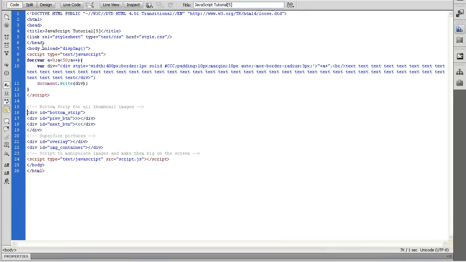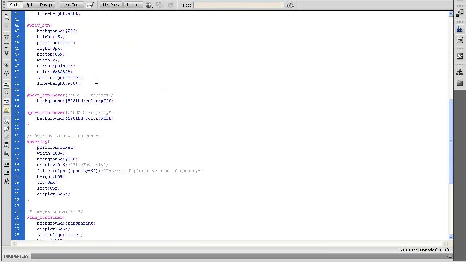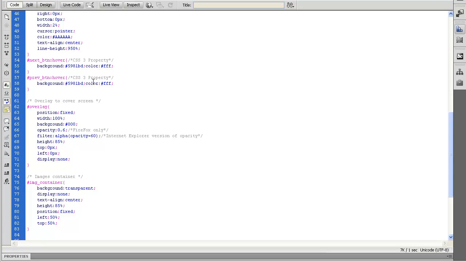Okay, so let's go back to the HTML. Nice and simple. The difference between this and the last tutorial is that this time I took the liberty of separating my files, to make it cleaner. So nice and easy, here's my HTML, nice and short. Here's my CSS. Oh, this right here is a CSS3 property.